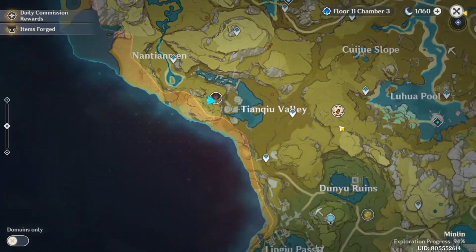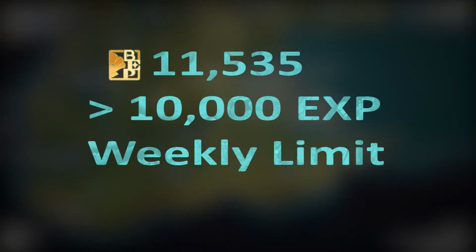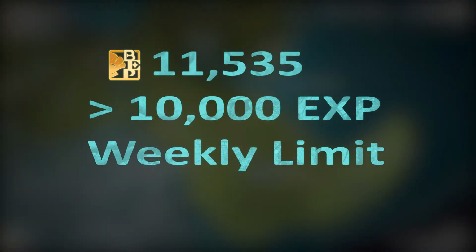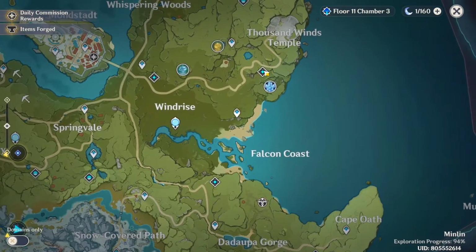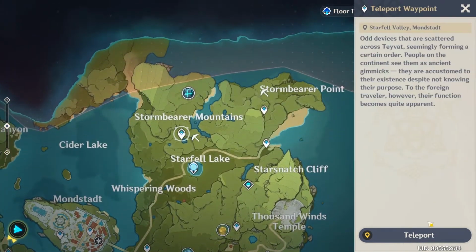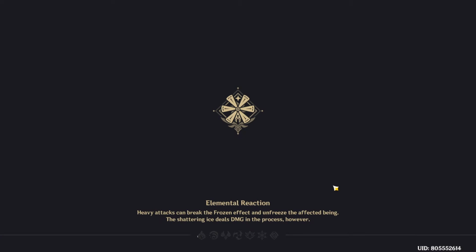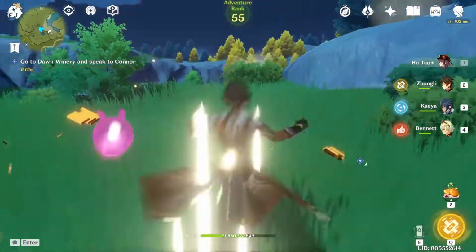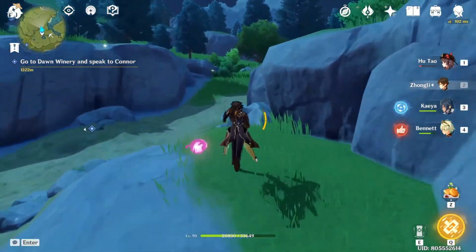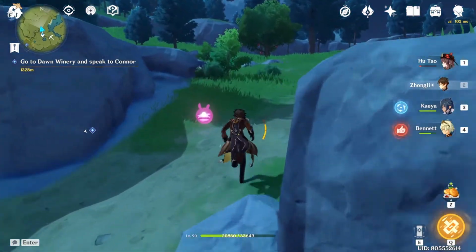In total, the daily and weekly missions will amount to 11,535, which is over the 10,000 weekly experience limit. Therefore, it is very possible to level up the battle pass to max within 42 days or 6 weeks. And that is still excluding the current battle pass period mission, which does not count towards the 10,000 weekly XP limit. A little recommendation for the battle pass: do not buy the battle pass with the plus 10 levels because it is simply not worth it.